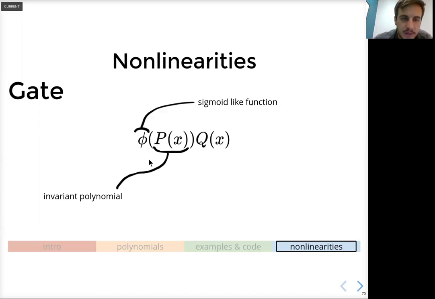And phi is a function like, for instance, the sigmoid works very well. So you can apply the sigmoid on the scalar you get from P. And Q is an equivariant polynomial. And so you multiply the sigmoid with the equivariant polynomial, and you get an operation that is not polynomial, but still is equivariant.